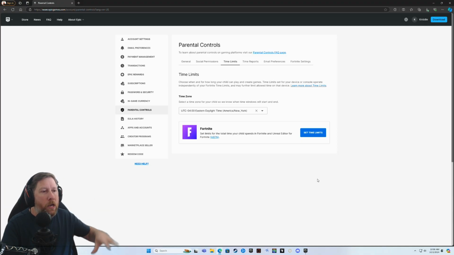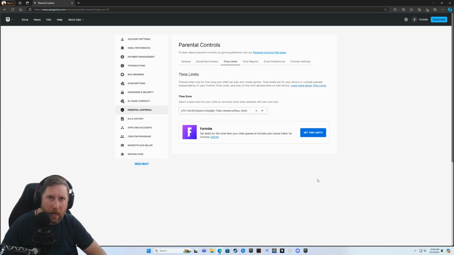Whatever. You can then set up these controls and it'll automatically cut them off at a certain time, just in case you get overwhelmed with whatever you're doing, or you lose track of time, which happens to all of us. And there's nothing wrong with that. So that's where I think these parental controls are good. Put them in there as kind of an alarm clock, right?